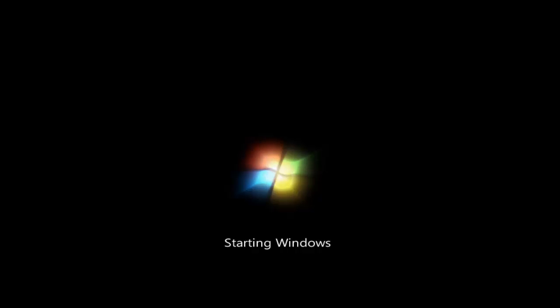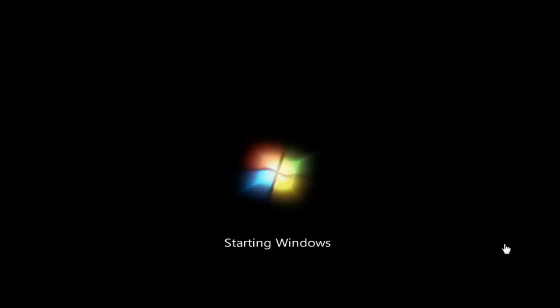As you can see here, it says starting Windows. Let's give it a few minutes. Just to let you know, I will pause the video and resume it in a few minutes. It will go through updating registry settings, making changes to your machine. So let's give it a few minutes to finish. Once those registry updates and services finish loading, the machine will restart. Once this restarts, it'll go through the whole process.